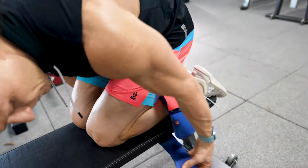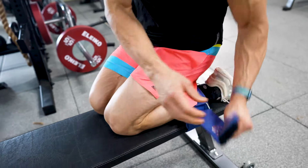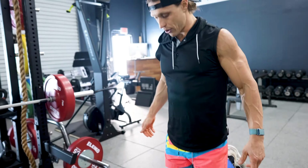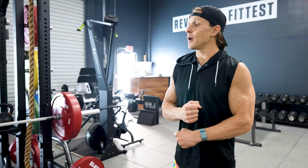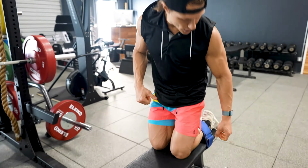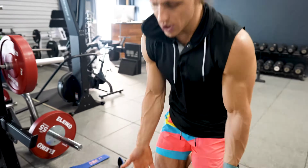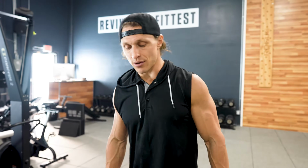Once it's wrapped around your heels and secure, you're gonna be able to perform essentially what I was just gonna show you on the Nordic bench. So you get that thing really tight. If you have a leather belt or even one of these Velcro belts, just make sure it's really secure before you start. And then last but not least, you could be on a bench and you could have a friend who weighs as much as you or more sit on your heels or hold them down really securely.